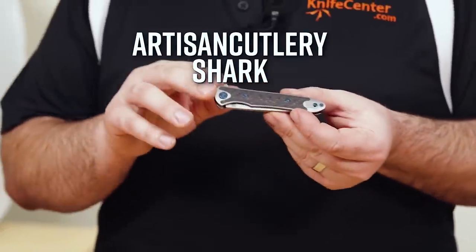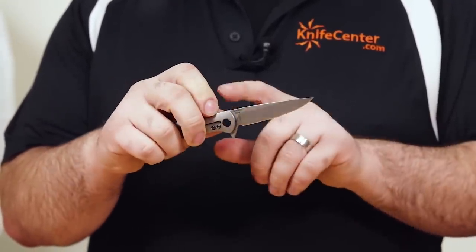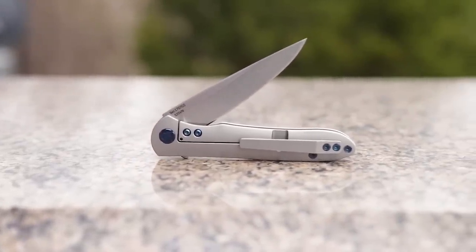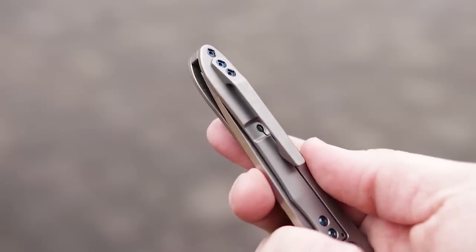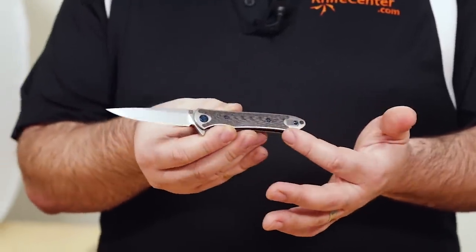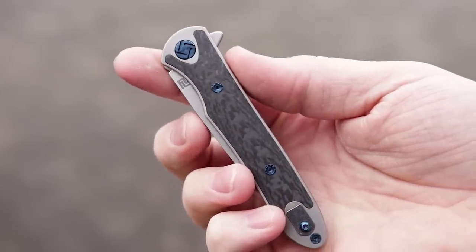Another example is the Artisan Cutlery Shark. Although you can get this knife with a 4 inch blade, we think the 3.15 inch version hits the sweet spot. The nicer variants in this series are full titanium frame locks with snappy, bearing-equipped flippers. The blade itself features a nice continuous curve along the edge, and it's made from S35VN steel with a stonewashed finish, which will help scratches to blend in when you actually use it. We don't get a deep carry clip with this design — instead, it's made from milled titanium, adding an extra touch of elegance. The real standout, though, is the large carbon fiber inlay on the presentation side, which looks great and is fully contoured with the handle for a very comfortable grip.